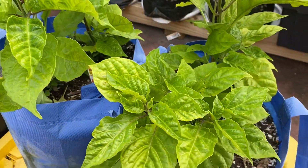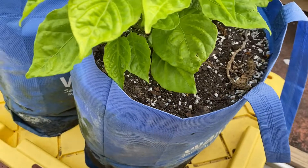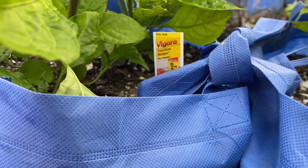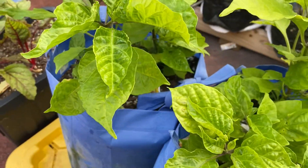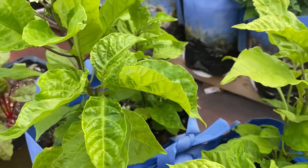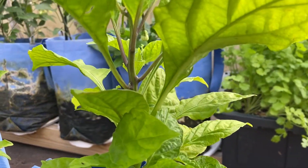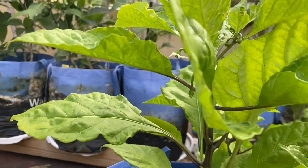These are Walmart reusable grocery bags and they're being sub-irrigated from this rail here that has just normal water. It's being wicked up through the soil. There you can see the tag that says Carolina Reaper, so we're still waiting to find out if they actually are. But here you can see the leaf structure. It's a little light colored on the leaves, probably needing some more fertilizer, which I will do shortly. You can see the buds beginning to come on right there, and we have a bunch of flowers and buds over here.